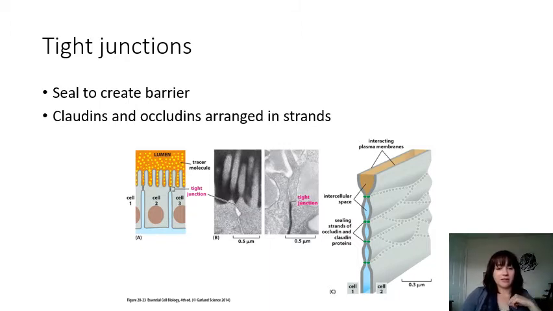And this is what ultimately is the last kind of stand, the last door that really prevents things from passing through this tissue. They are the HODOR of the epithelial tissue. All right, so here you can see that they have put a molecule, a dye that is dark, into the lumen. And if the dye is able to pass in between the cells, you would find dye on both sides of these cells.